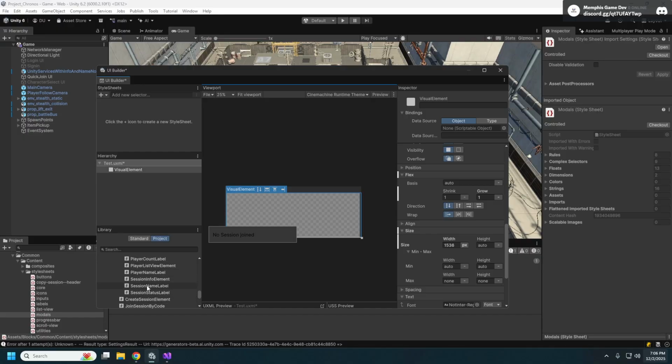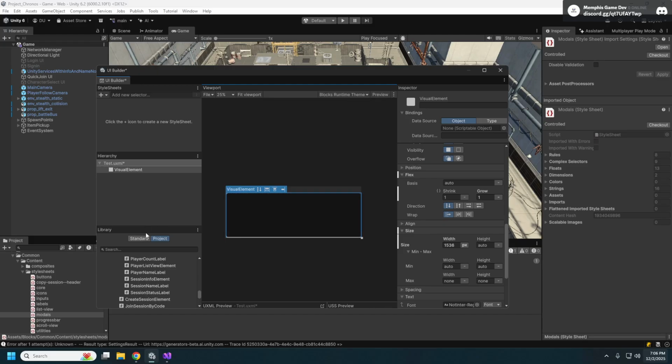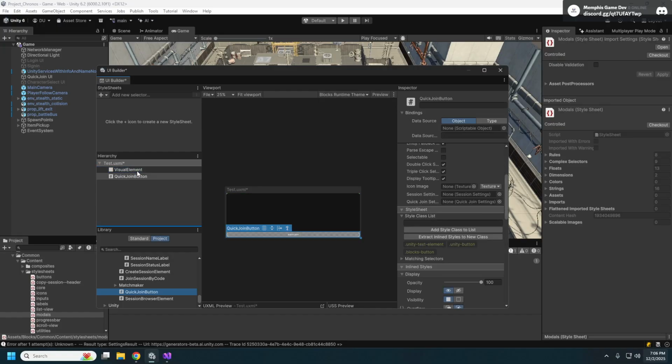They just look like default buttons and other elements. But to see it properly, we'll need it to be in the block runtime theme. Set this to that. So we're just going to do a quick join. And here we'll just slap this visual element in the visual element.